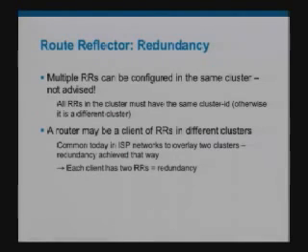Multiple route reflectors can be configured in the same cluster. I mean, many years ago when these first appeared, this was strongly recommended. If you want redundancy, you must configure the route reflectors to be in the same cluster. Yeah, you can do that, but you have got to be very careful. Some people took this to heart. They converted their entire network into one route reflector cluster. So the route reflectors were sitting in different cities with topology in between them. Oh boy, did we end up with some fairly significant mess.